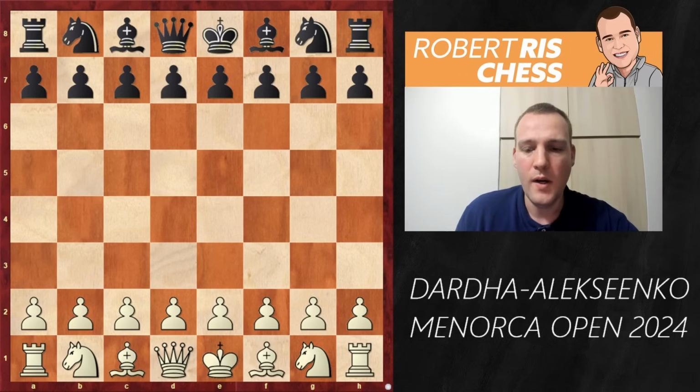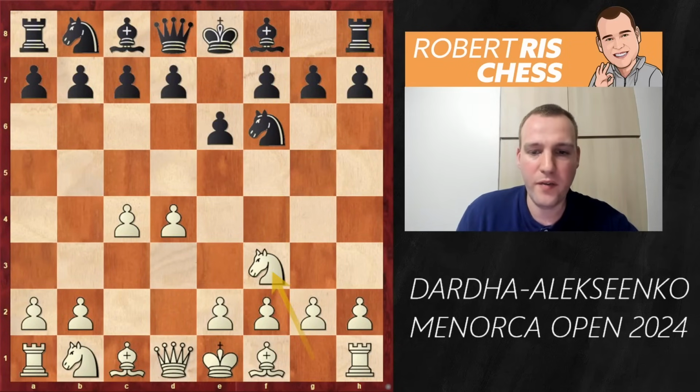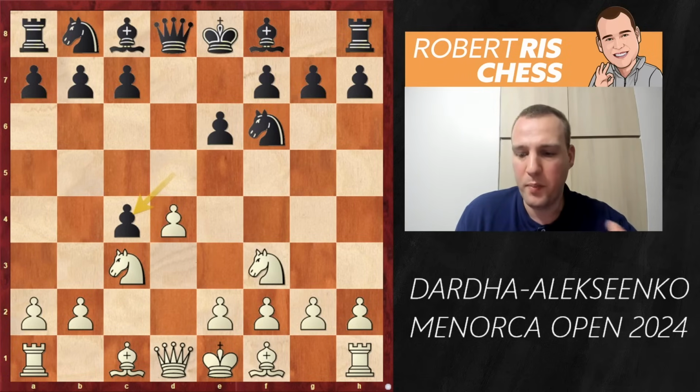So here we go. Dardha played here the move 1.d4. Knight f6, c4, e6, knight f3, d5, knight c3, and black captures the pawn on c4. This is what we call the Vienna opening, very popular opening at the highest level. And there are different ways of playing. The most common move, the sharpest continuation here, is to play the move e4.